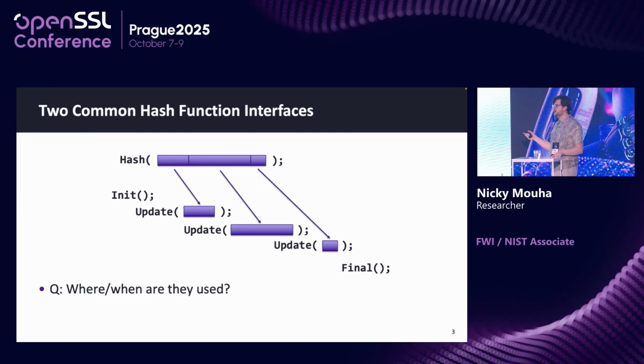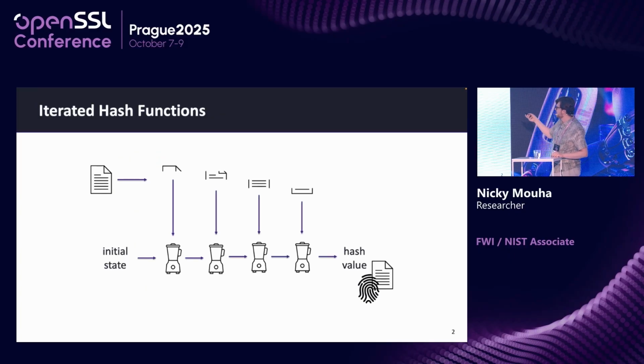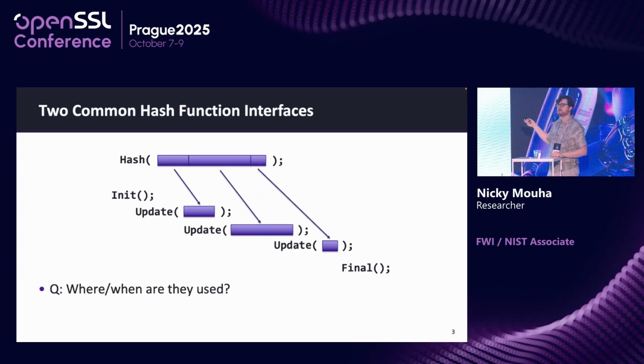So if you're saying, I want to hash A, AB, ABC, like I want to compute a running hash of a message that keeps getting longer, like a TLS transcript, it can be convenient that you don't need to store these intermediate copies of the entire text to be hashed, but that you can already keep track of what you've hashed so far. So this init update final interface is really helpful to avoid temporary copies. What it is not is that you need to process your message in chunks of a particular size. The chunk size can be some arbitrary size that makes sense for the application.